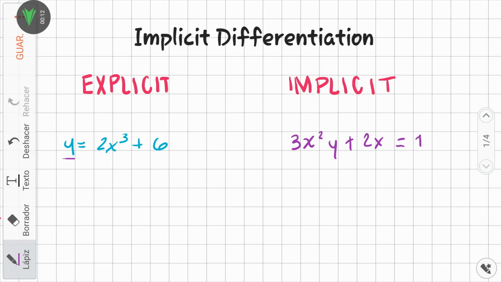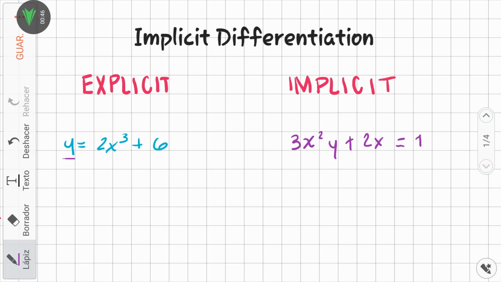So far you most likely have already worked with explicit functions. An explicit function is the normal type where you have a y on one side and the other side is expressed in terms of x's. In this type of case, you just differentiate as normal. However, if you have an implicit function in which you have x's and y's combined on one side of the equation, you have to use another type of steps.